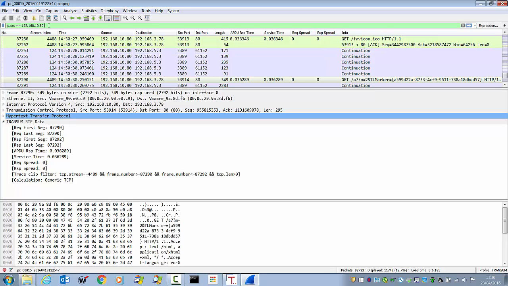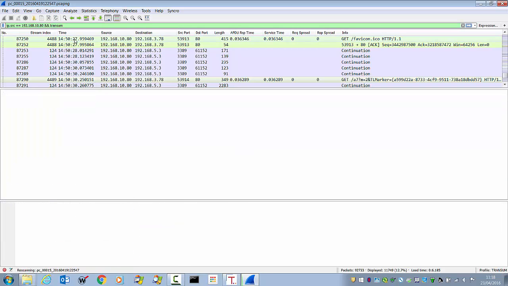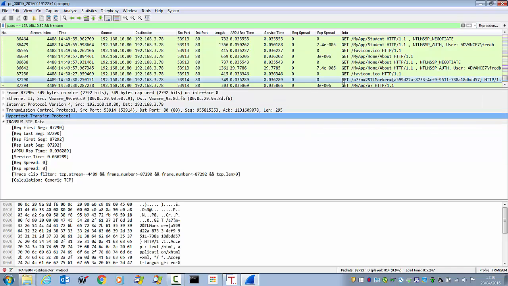And also what I can do is add to the filter. So I just type in Transum in the filter and apply that filter. I still see the marker. Here's our marker. But what I can also see is the response time for the previous transactions, and obviously this one here is the one that would concern us.